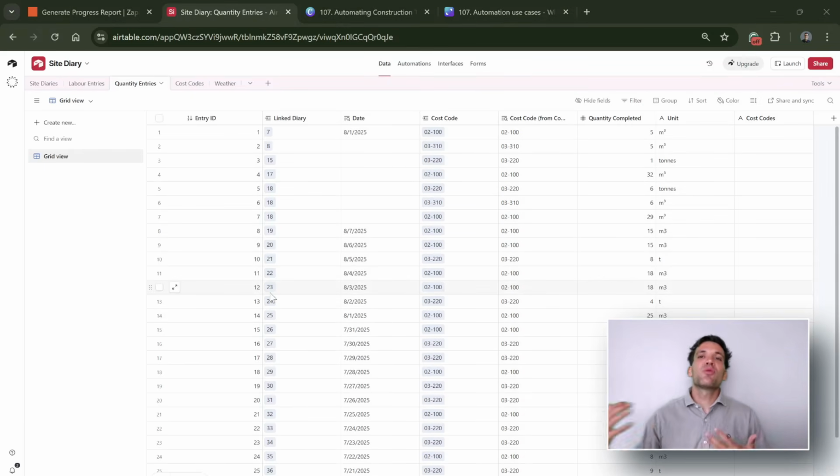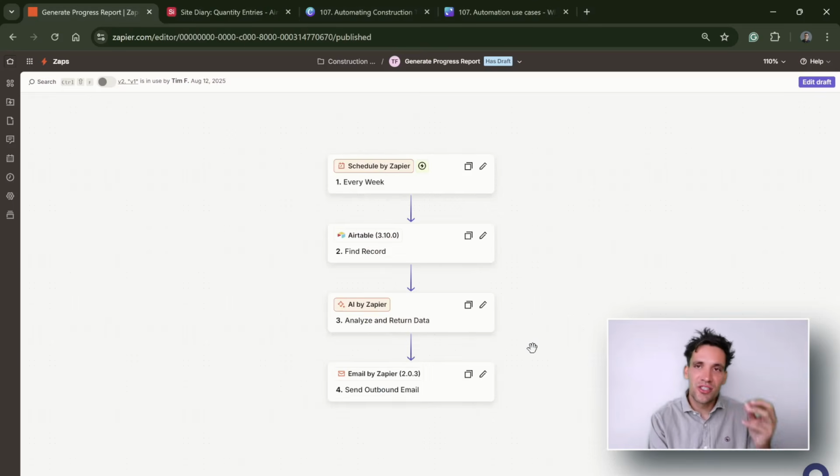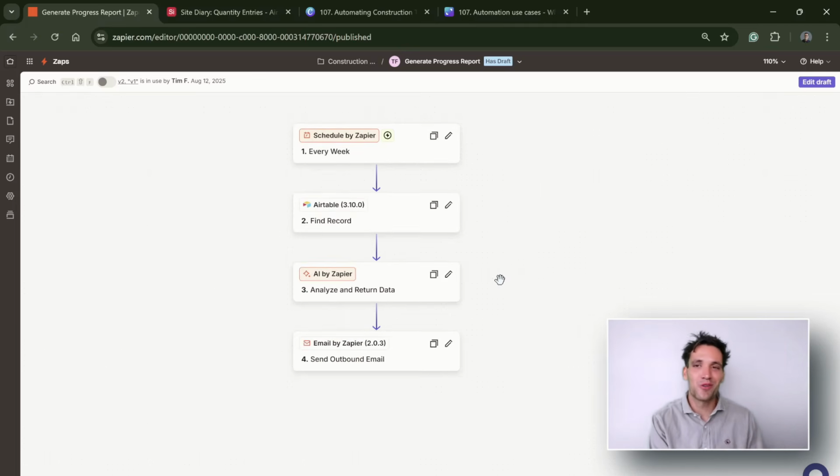But again, you just have to revert back to the principles I spoke about at the start, where I think the two roles of these automations and where I actually think they're useful is if it's something that genuinely saves you time. Something I've been seeing recently, and I've spoken to some people about, is people are just almost trying to apply tech and AI for the sake of applying tech and AI. It has to be something that genuinely saves you time. And there are lots of things that waste time in construction that you can automate. So you probably don't have to think long and hard about what to do.